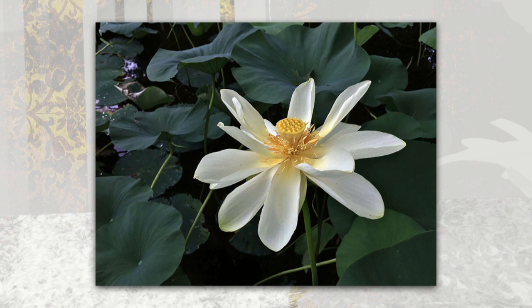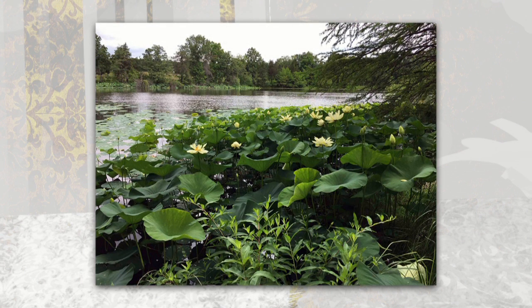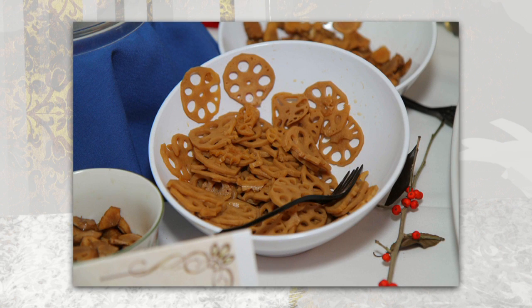The next one is lotus — L-O-T-U-S. It's like the lotus that the Japanese prize so much. That's a white, beautiful bloom. These grow here in lakes and wetland areas. People who own ponds don't like them because they spread really well, but you can grow them at home and harvest them. This is the root — a lotus root being pickled with a Chinese dressing. If you want more of this, contact Nadia Navarrete-Tindall at Lincoln University, visit the Lincoln University website, or go to Nadia's Facebook page.